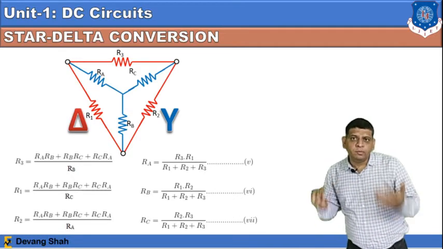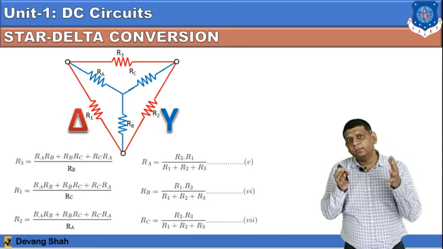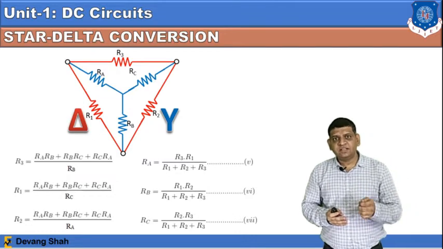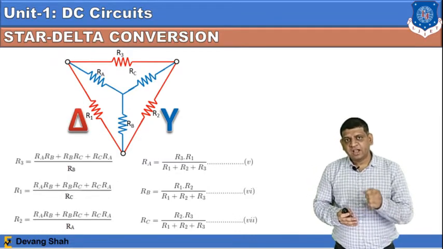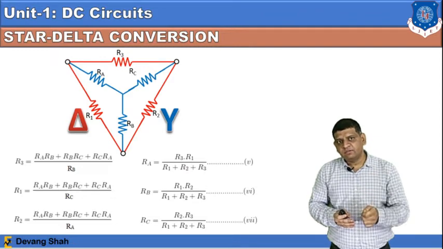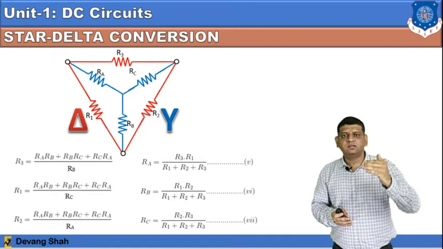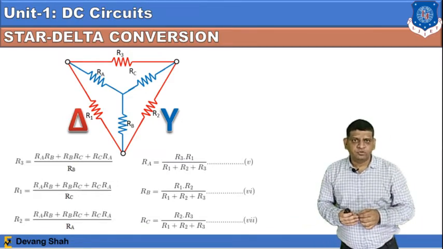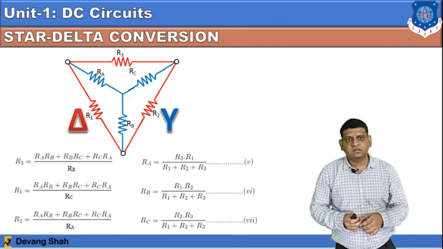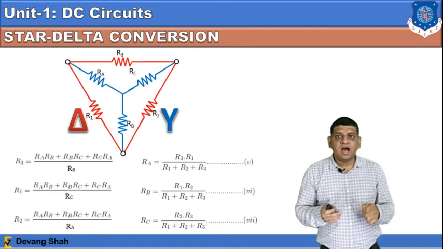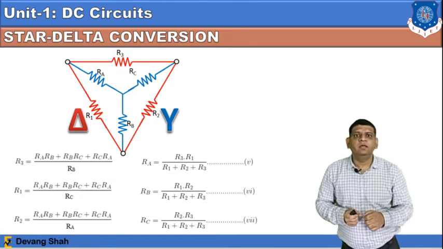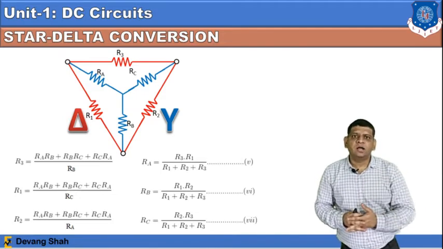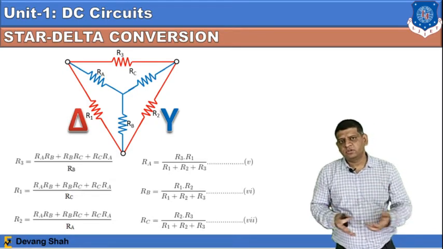Now how are you going to remember all those equations? You just focus on the combined circuit where you can see the RA, which is in between the resistances R1 and R3. So RA is equal to, in the numerator, R3 into R1 divided by the total resistance of the delta shape, R1 plus R2 plus R3. You can see equation number 5. Same way RB, you can check here RB is in between R1 and R2. So the same method you can apply. Same way the RC is in between R2 and R3, the same equation you can apply, right?